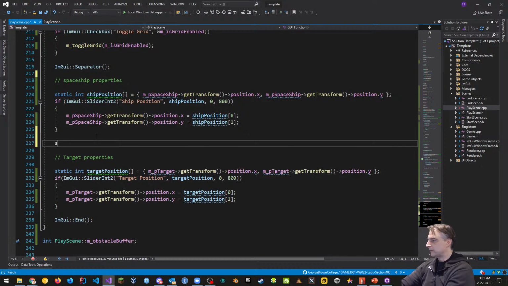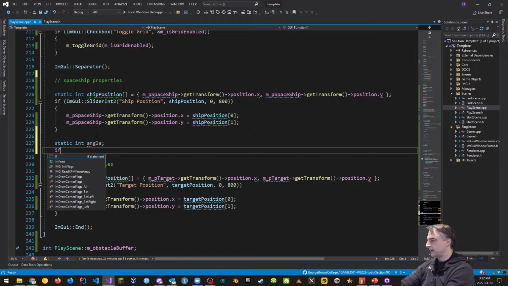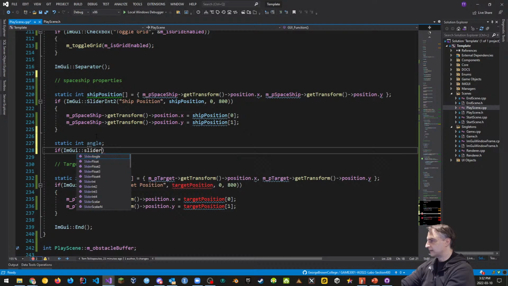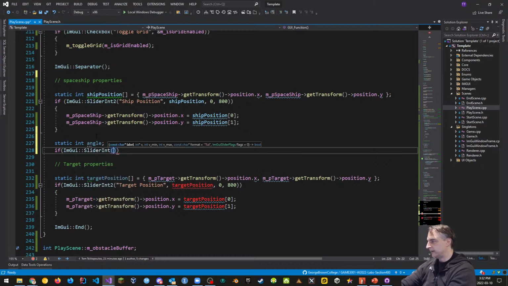What I want to do is add a static int angle. And I want to make a slider int, here's my slider int, which we're going to call the ship direction, right? And we're going to pass in the angle that we're going to take in.